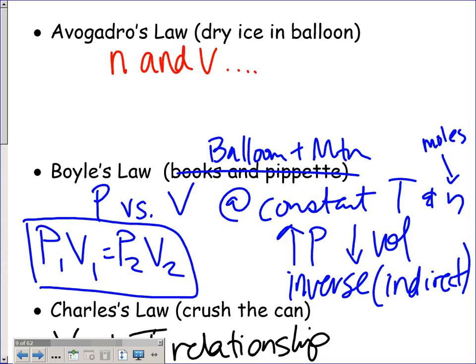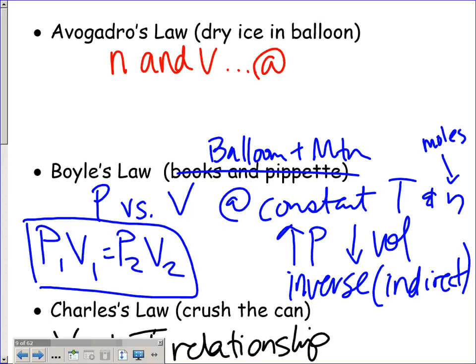If I have a box and I have 1 mole of gas in it, let's just say it's 1 liter. 1 box, 1 mole of gas, 1 liter. If I pump another mole of gas in there, what do you think is going to happen? It's going to have to expand. What variables must remain constant if these are the only 2 changes? Pressure and temperature. And if I pump another mole of gas in there, what's immediately going to happen to pressure unless I expand? It would increase because it's going to be colliding more with the container wall.